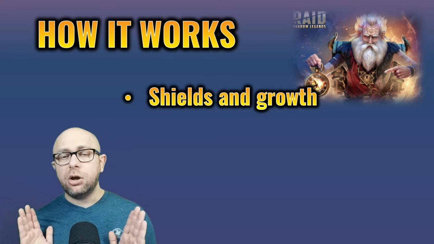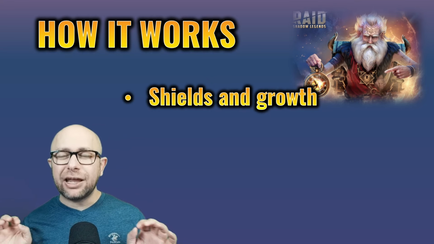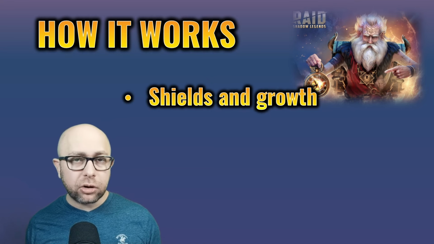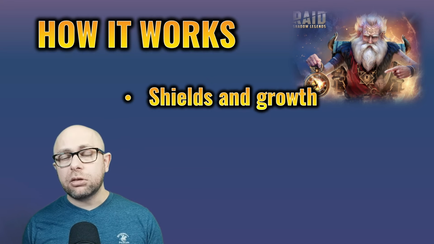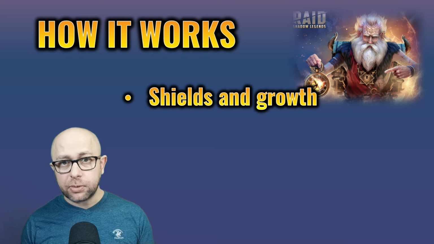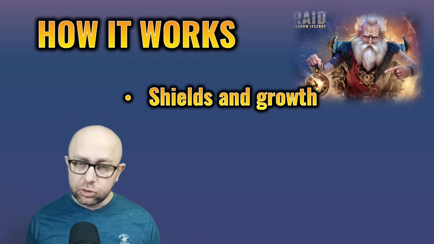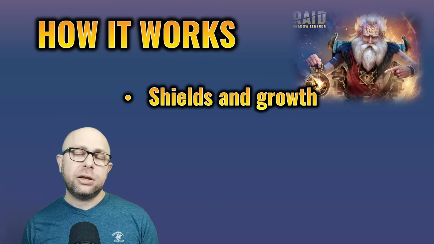Main idea here, put a shield on the team. This shield cannot be broken at any time. If the shield is broken, all the run will fail, and that's probably the cause of the random failures that some people are getting, and I'll tell you today how to avoid that. So put a shield, make it grow. This is the main idea here.